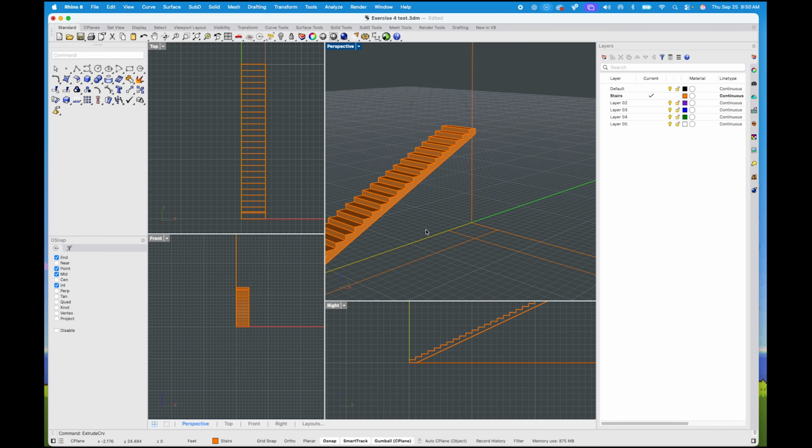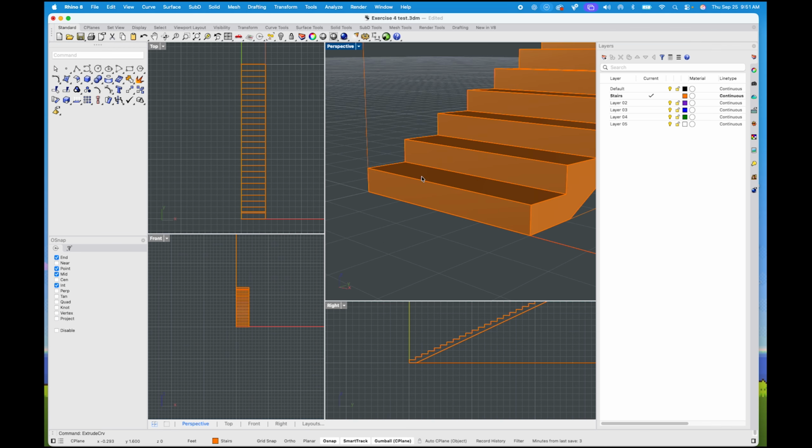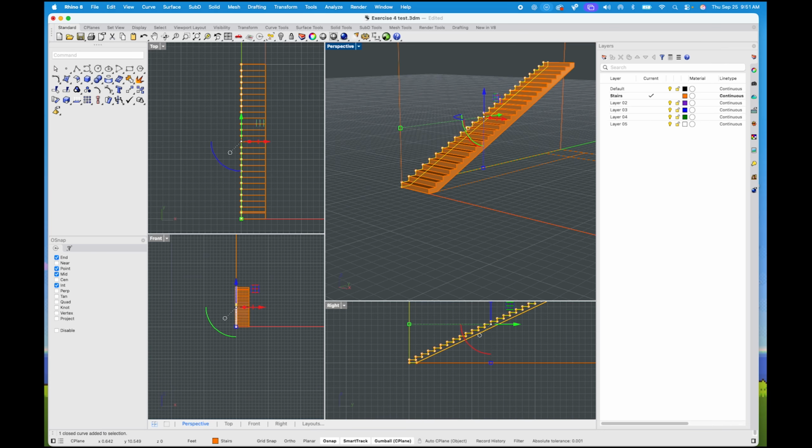However, let's go over some other ways to make some stairs, right? So for instance, we could do this still with some kind of floating stairs. So again, I'm going to take this piece that I already have. I'm going to make a copy. I'm going to put it in the same spot, so I'm going to copy in place. That way I can basically just move it wherever I'd like.